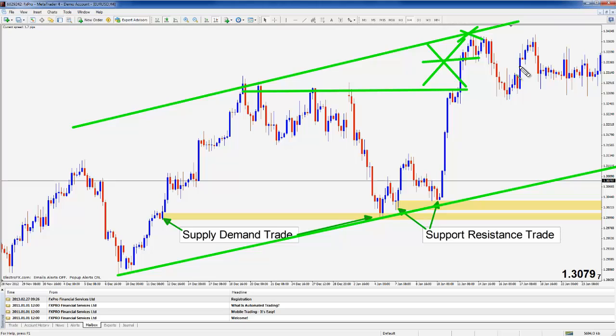The point is that you really want your conservative take profit to be 1-to-1 or greater than your risk. And anything that you are able to expand on from there and move your take profit further just increases your reward. Your risk is still going to stay the same, all right? But your risk reward is going to stretch out very nicely.